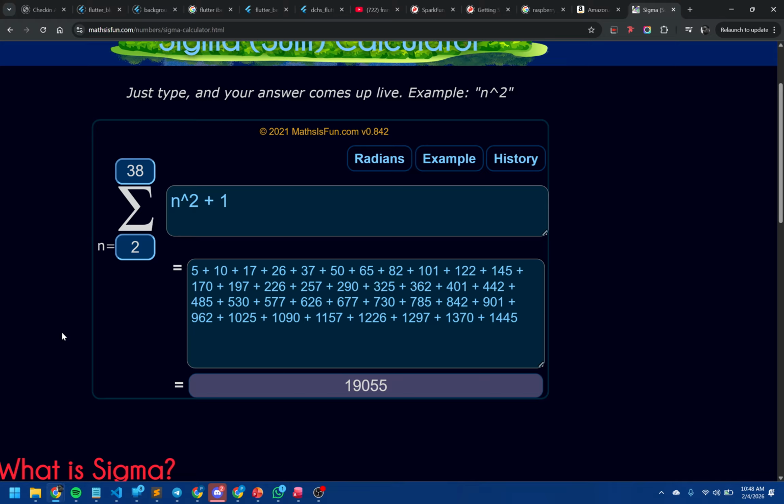Tell me if you need my assistance. Does the start of summation at 0 matter? Oh, that's true. If you start at 0, it will include 1. So we don't want to start at 0 because we don't want it to include 1. I want it to start at 2. You got it? No? Is it that difficult?